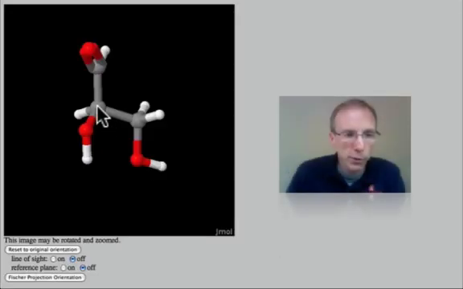The stereocenter is represented by this carbon atom. The line of sight for the Fischer projection is along this direction. Our eye will be positioned here, and we'll be viewing down the tetrahedral carbon atom that way.